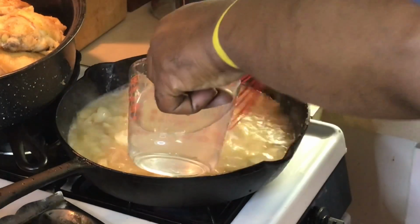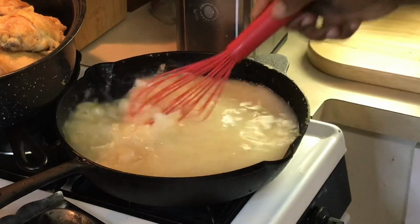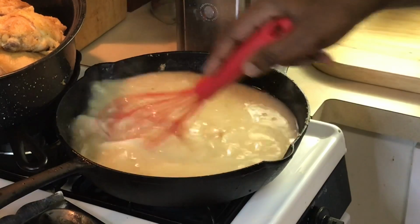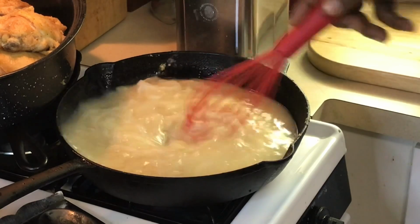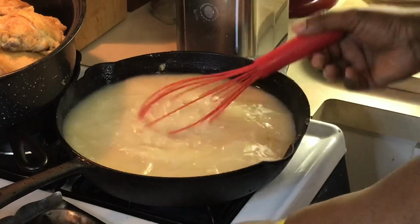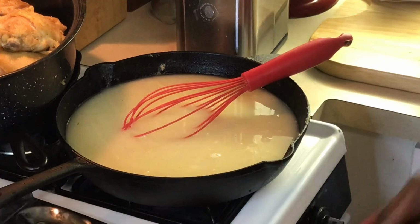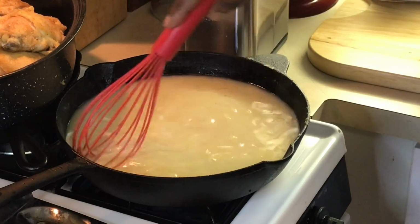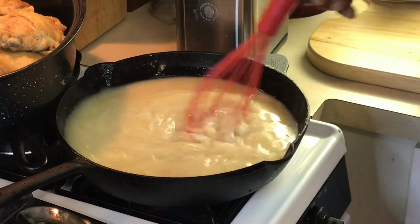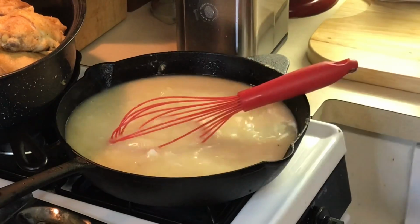Let me get my whisk here and do it the right way. All I want to do, y'all, is kind of loosen up this flour from them onions, and let the gravy thicken up. And what I'm gonna do, I'm gonna put some salt and pepper in here, and I'm gonna put some black pepper. Y'all know I like to put black pepper in my gravy. I usually don't use black pepper, but I would definitely use it on the gravy. And I'm gonna put a little Worcestershire sauce in here. I like to flavor the Worcestershire sauce in my smothered dishes.